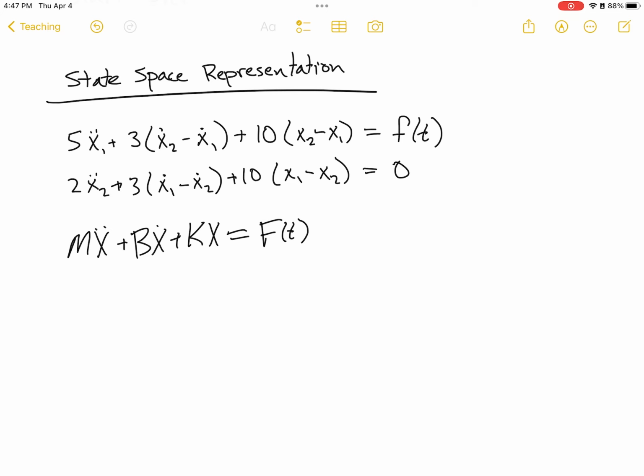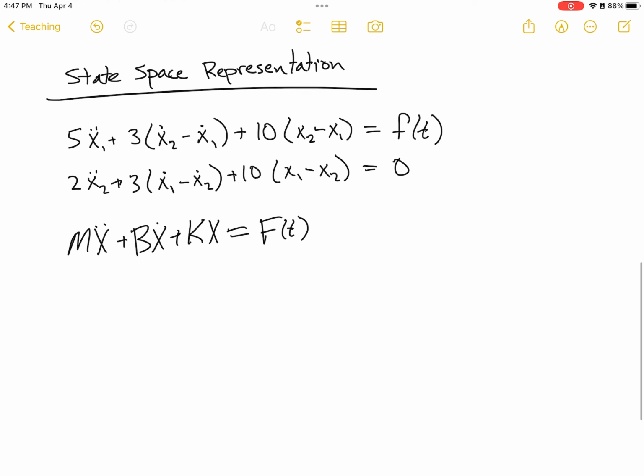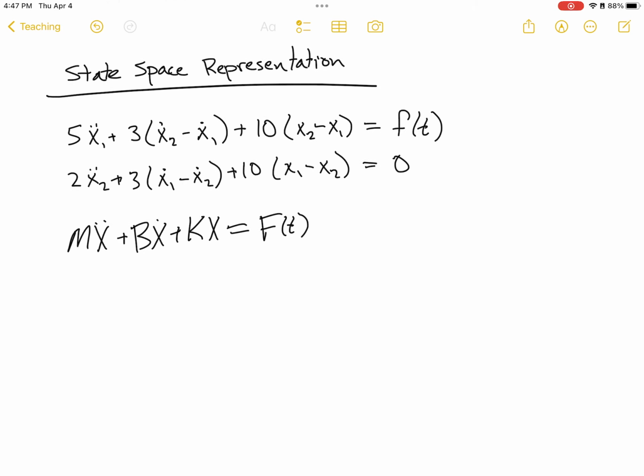So we introduce what's called state space representation to make the analysis simpler, where instead of doing, in this case, a 2 by 2 with a quadratic eigenvalue problem, we expand it by making it a system of 4 first-order equations, and we do a regular eigenvalue analysis on a 4 by 4 matrix instead. And the way we do that is by defining a new vector y, which is equal to x and x dot.